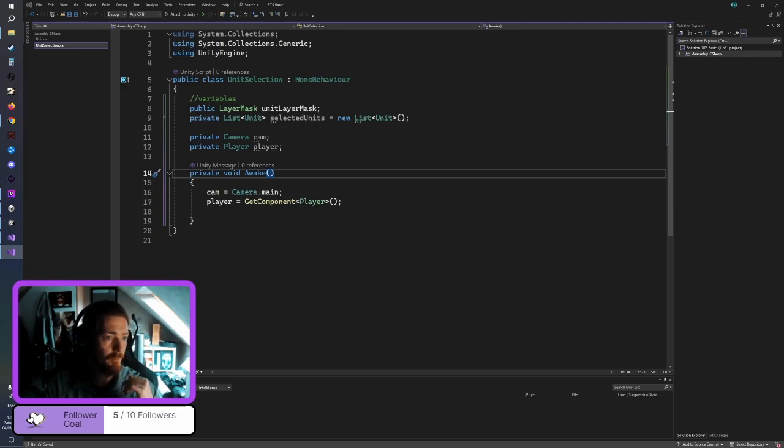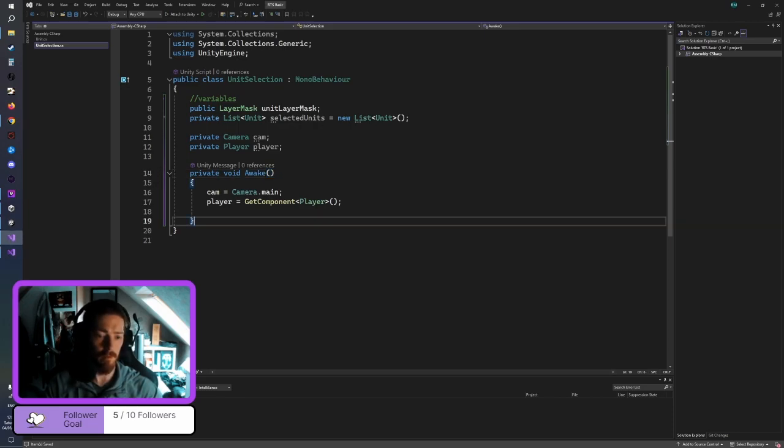Okay, there we are. And then down here we'll just clean up that space a little bit.